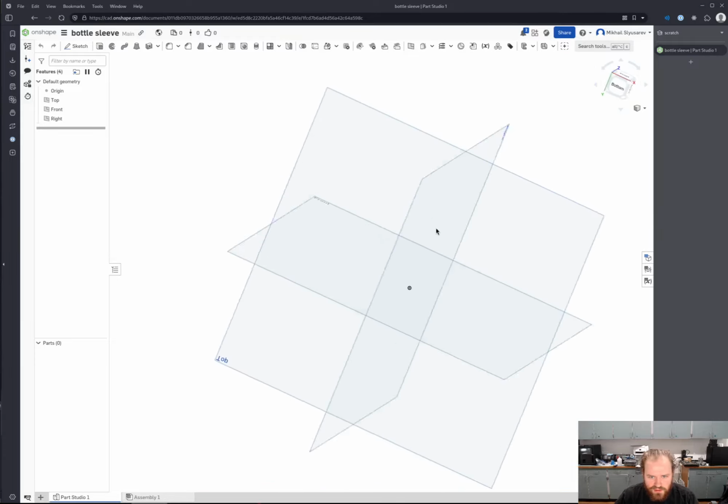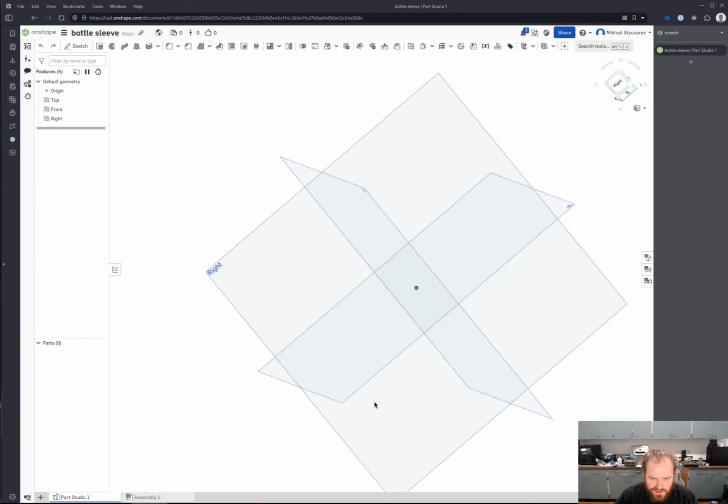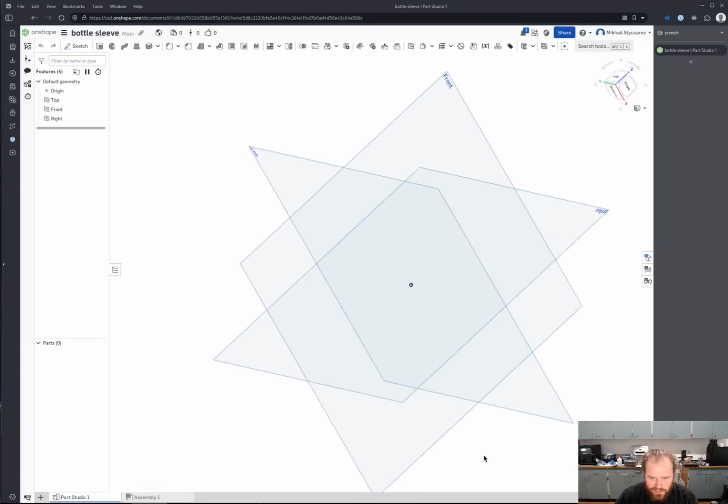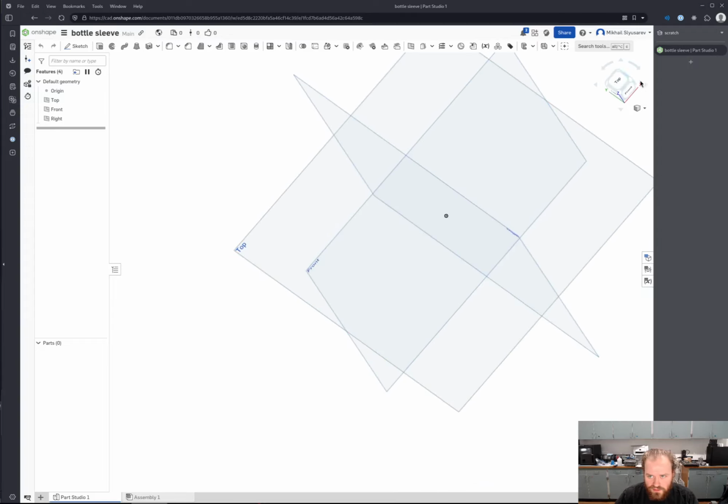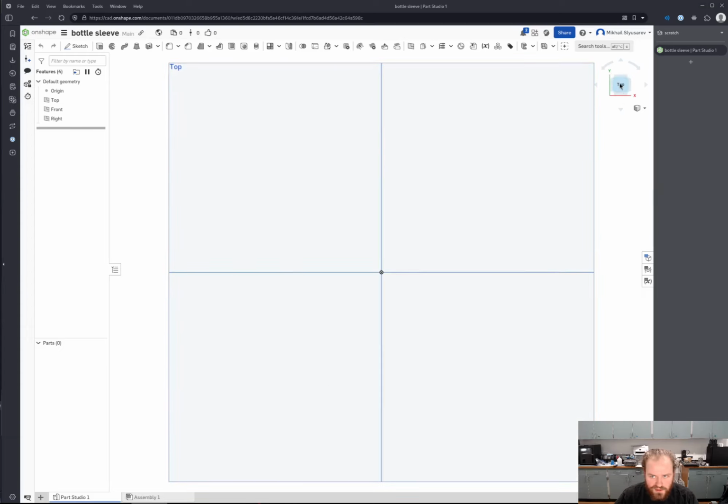When you just create a document, you're dropped into this 3D view of these three two-dimensional planes that all intersect. And then there's some tooling here to help you orient yourself. So I selected the top plane, so it gives you a top-down view of it. Then I'll hide the other planes just for simplicity.